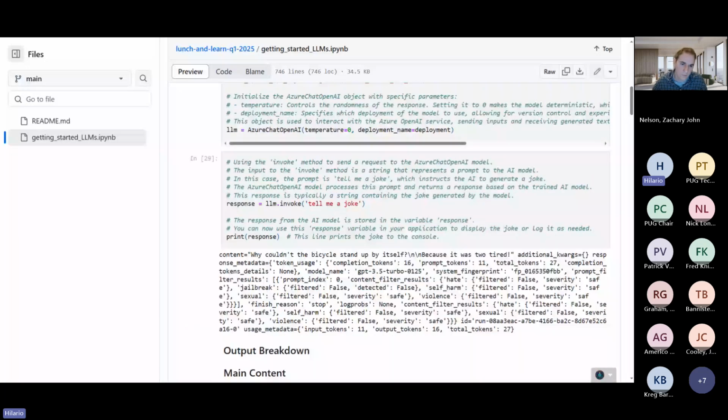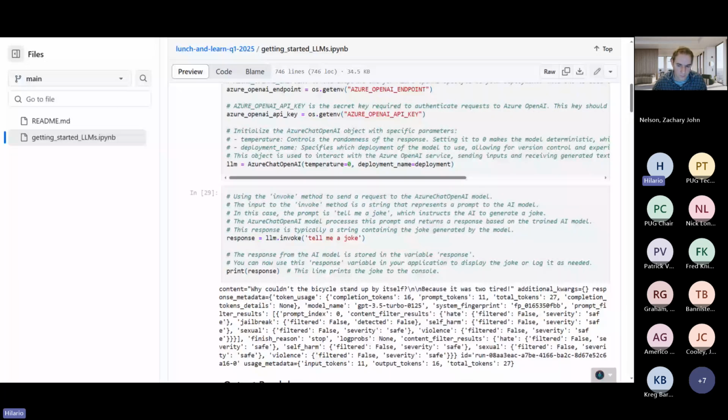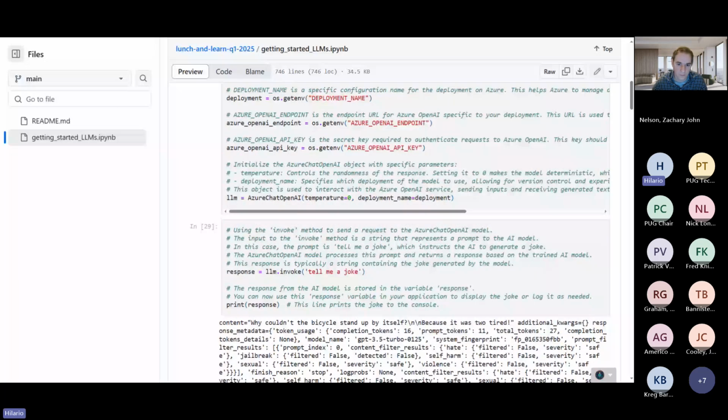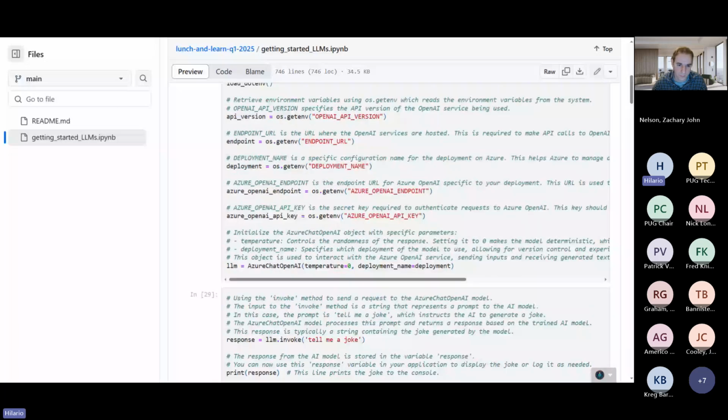And the very next cell, we're running our invoke, which is, tell me a joke. And right away, we are able to use our large language model. And you can see our result. So just to bring that into context again, within 2 lines, we are just highlighting our endpoint, our deployment name. We're using our key, and we instantiate it. And then the very next one, we're able to invoke it.